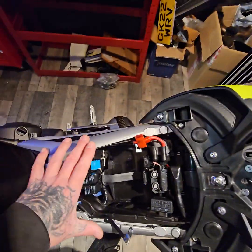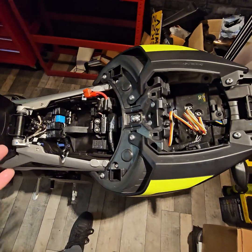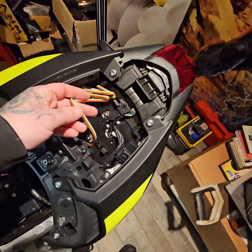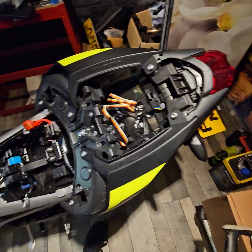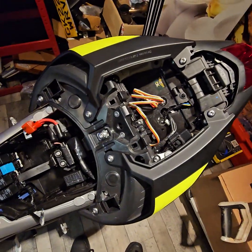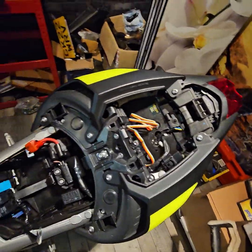Take that out, your seat will then slide up and back, and then you'll have your tray, your compartment. Now this is going to be a tracker that I'm going to be installing, so I will go into the ins and outs of that at a later date. I have installed it, but I've got to tap into a couple of wires there.